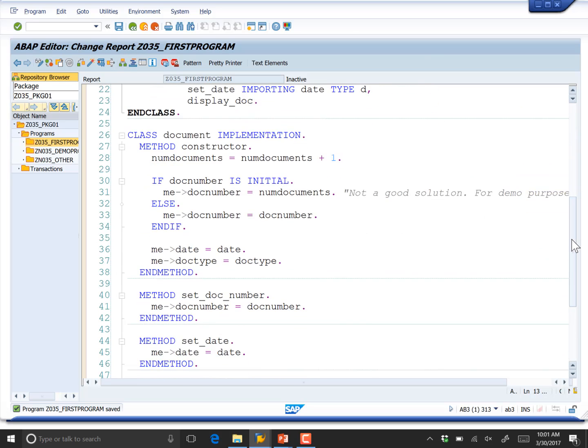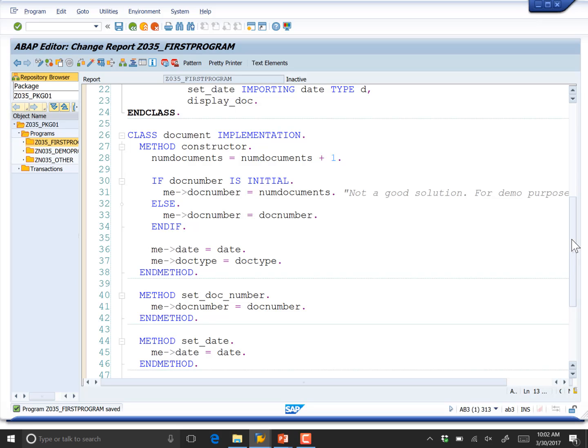The constructor increments the number of documents, maintaining that static attribute, pretty straightforward there. And then I tried to figure out a way to assign a document a default number unless the user wants to manually put in a number. Now, in reality, the way we would likely do this is we would have some kind of organizational scheme for sequentially numbering documents, and we probably would do some kind of database query here to figure out what the next open and available document number is, and then make the assignment. But I didn't want to, for the sake of this example, do anything that sophisticated.